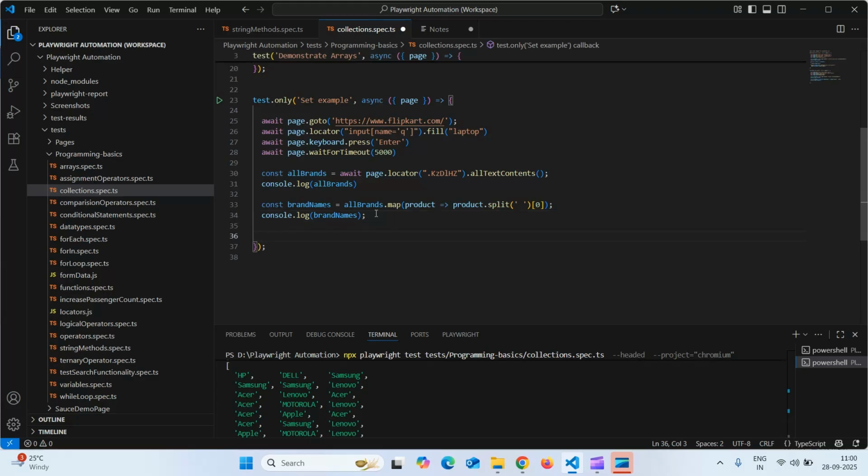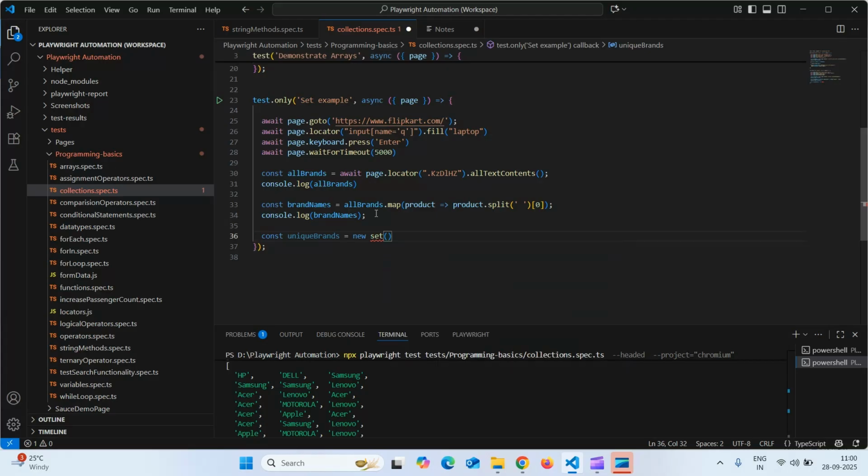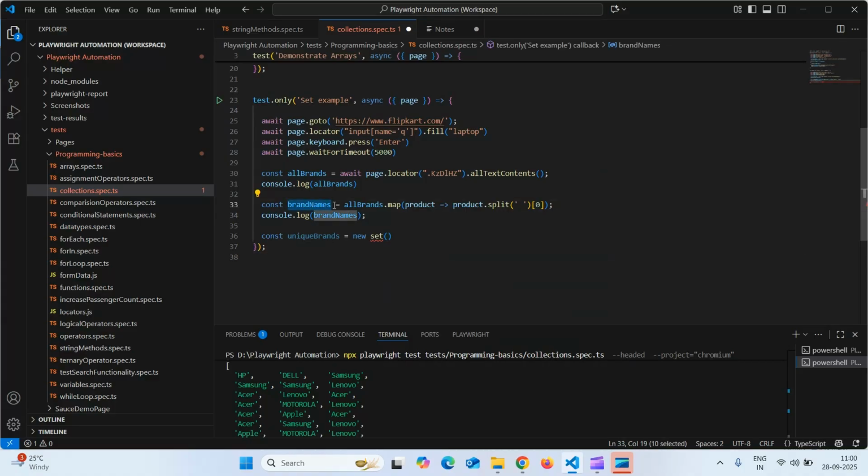Okay, so we'll create a variable to keep the set. I will say unique brand. Okay, so this is the set name, is equal to new Set. New Set. And which one we want to convert? We want to convert this brand names. Copy brand name. S is capital. Okay, so now we have converted this array into set.